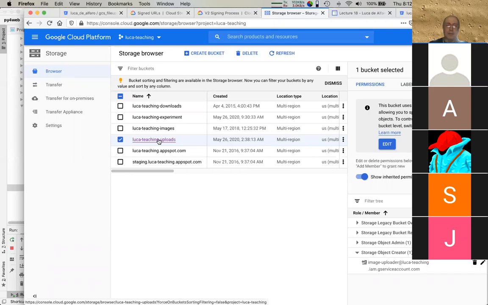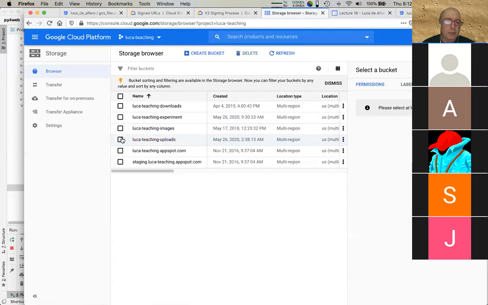For example, I could try to create a bucket called Luca de Alfaro. I haven't tried yet. But this is global, so if I create one, you cannot create one, and if you create one, I won't be able to have my Luca de Alfaro bucket. Now, bucket names are actually not very important. They are typically not visible to the user, so you can choose whatever you want.